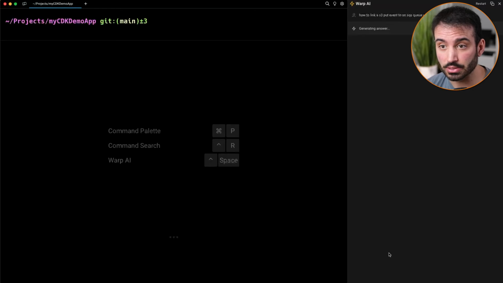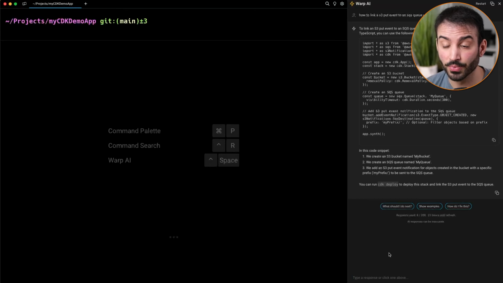And let's see if this gives us the right answer here. I haven't tried this prompt yet, so I don't even know what it's going to give us. So hopefully this comes up with the answer I'm looking for. And it is right. I can see right off the bat. You can read this whole thing if you want, but it's saying add S3 put event notifications to the SQS queue. You can say bucket.addEventNotification, and you can give it the event type that you want and then the notification destination, the queue. So I'm going to copy this whole blob here, and we're going to fill it out.